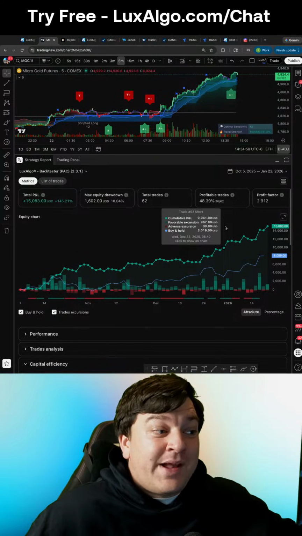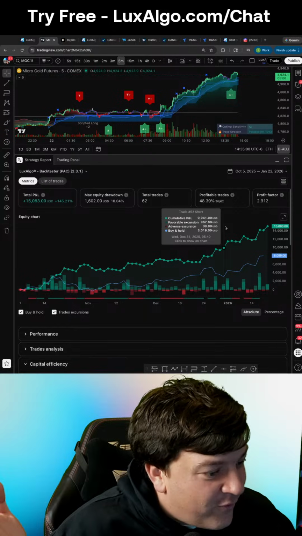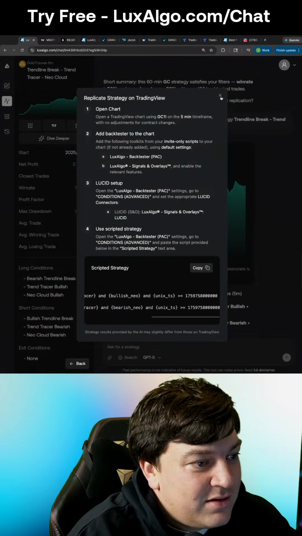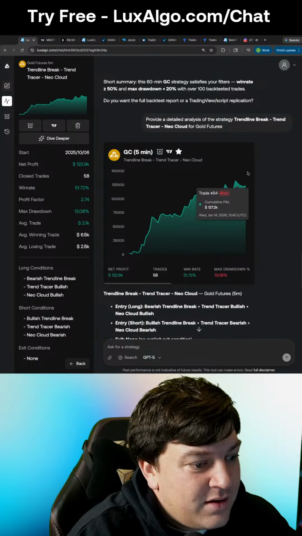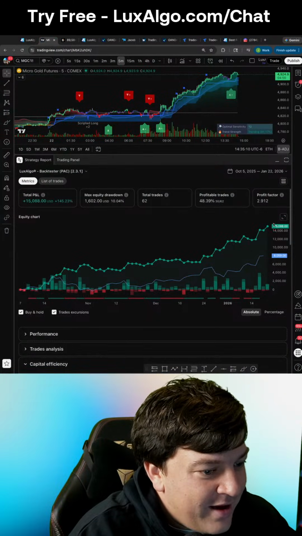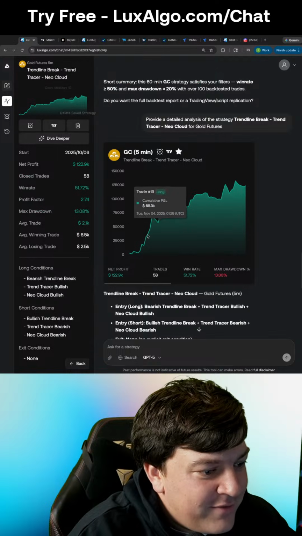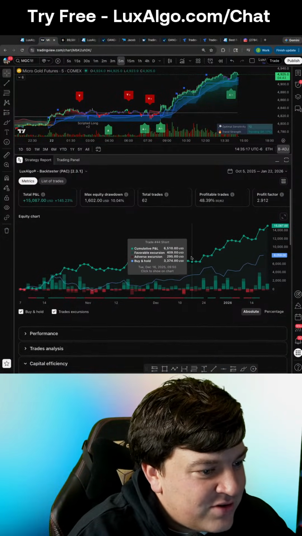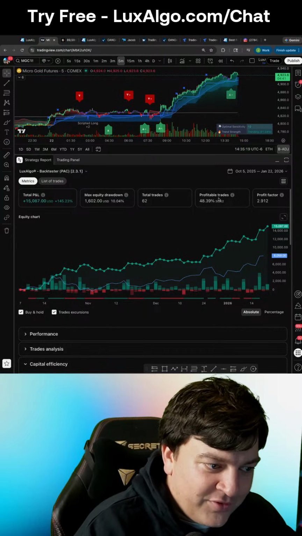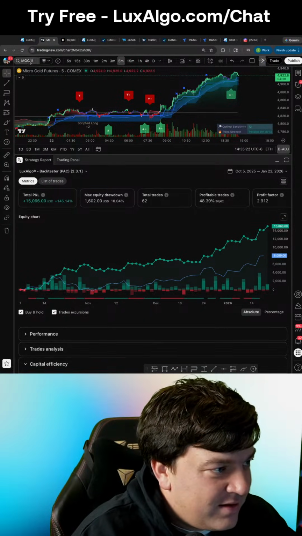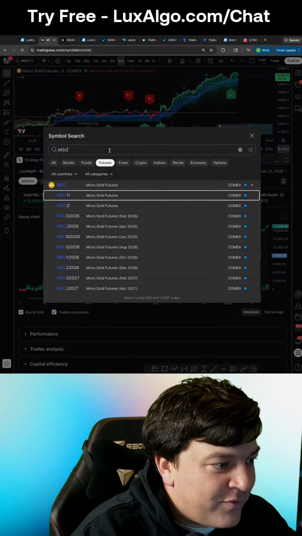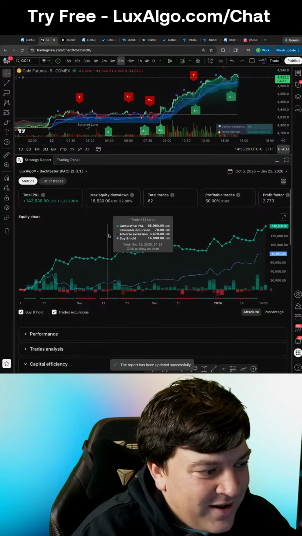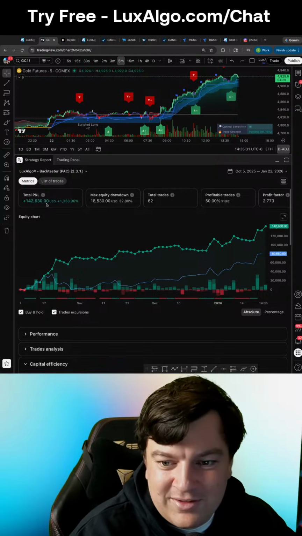It's outperforming gold just holding, boys. It's outperforming gold holding. That's insane. This strategy right here is outperforming gold right now. All brought in from the AI, just asking for a GC strategy. And it only has 48% profitable trades. I mean, that's insane. You wouldn't think anything could outperform gold. Well, there you go. So that's just unreal.